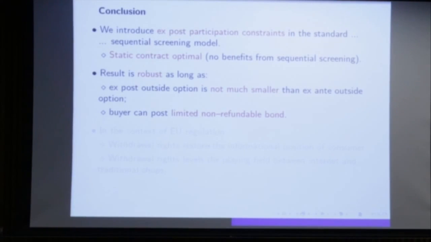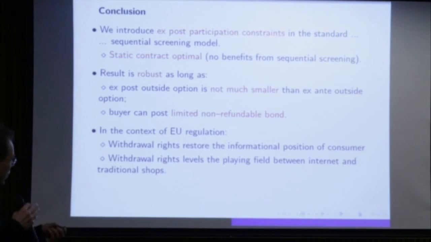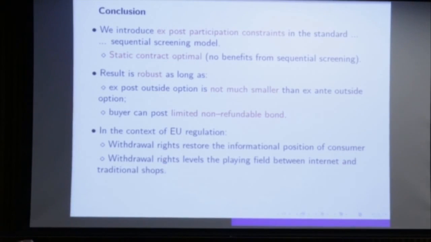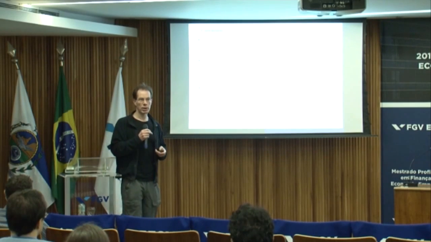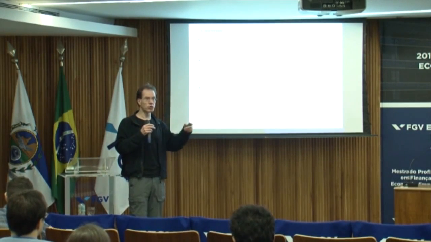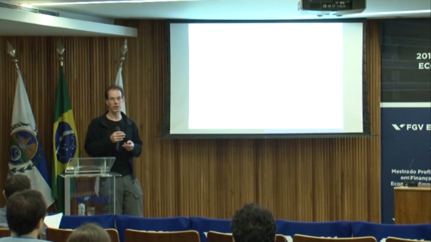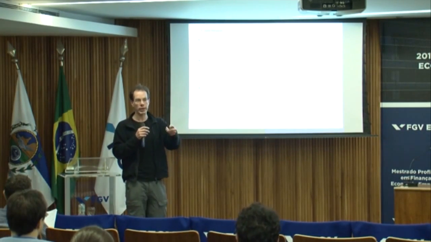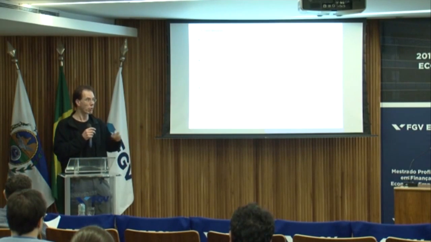Okay. So just back to the application. We confirm that in the context of the EU regulation, withdrawal rights restore the informational position of the consumer. That seemed to have been the main issue from the perspective of the EU. This EU regulation withdrawal right goes back to the 90s. There was no Amazon yet, so we did not have real browsers. If you read what they were thinking about, they were selling goods over Minitel. I don't know whether the French people here still know Minitel, where there were no pictures. It was just text, and you could order something. Now you see all the nice information with pictures and everything. But at the time, the informational position was really bad if you bought something over Minitel.